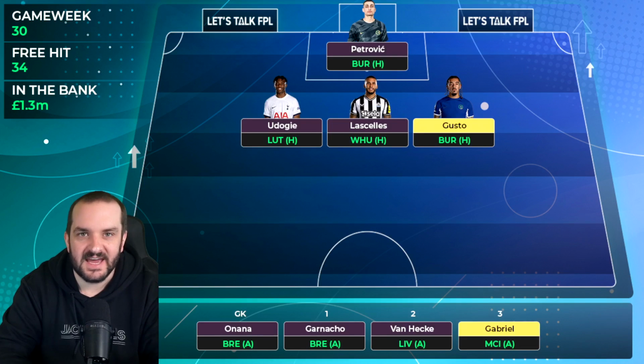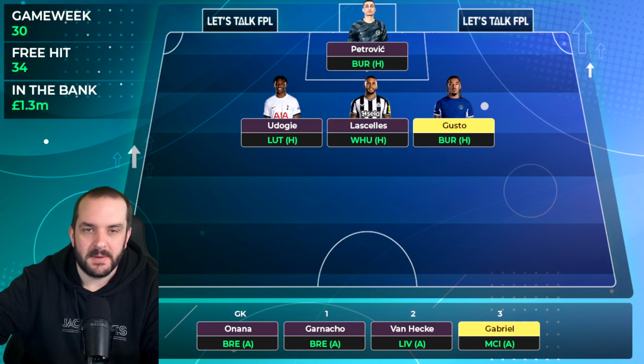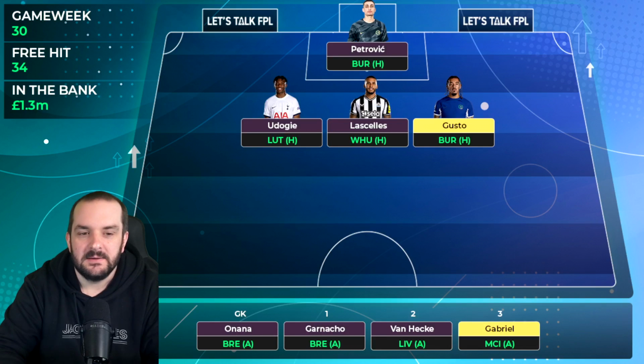Forget everything I just said about buying nailed on players because there's already some concerns with this. And I think that's part of the problem of wildcarding now and making decisions for a bench boost later on. But Chelsea players have got decent fixtures at the moment, like Burnley at home in Game Week 30. Right up until 34, the fixtures are good. And obviously, they've got a couple of doubles afterwards. They need to be part of the decisions that you're making this week.